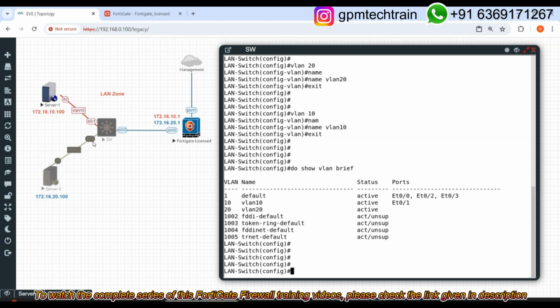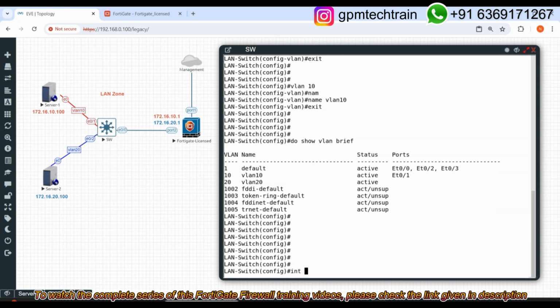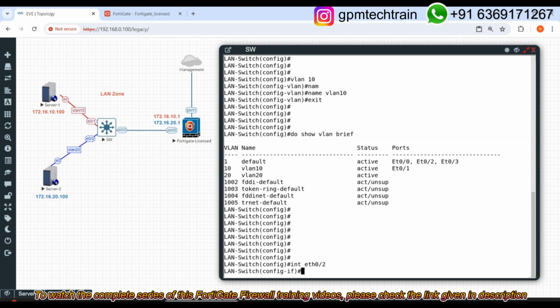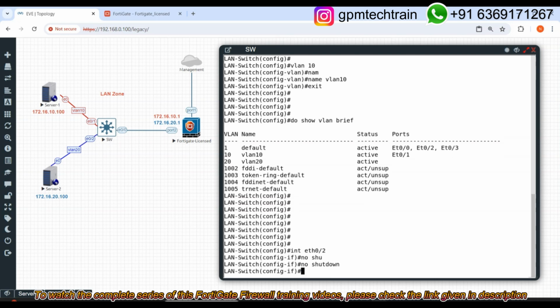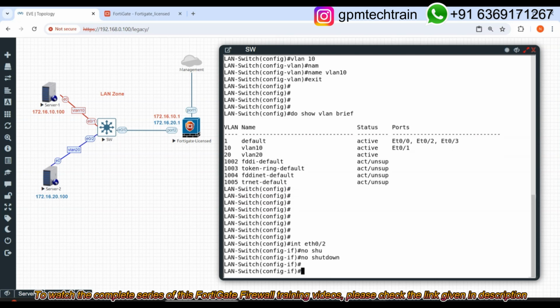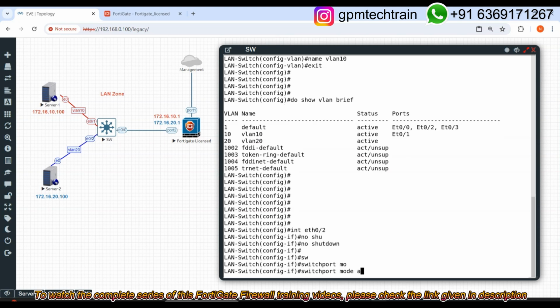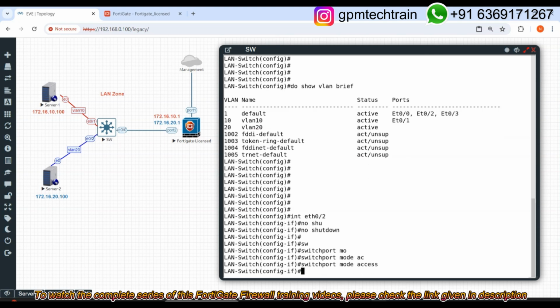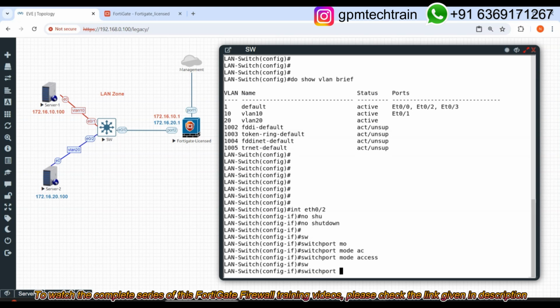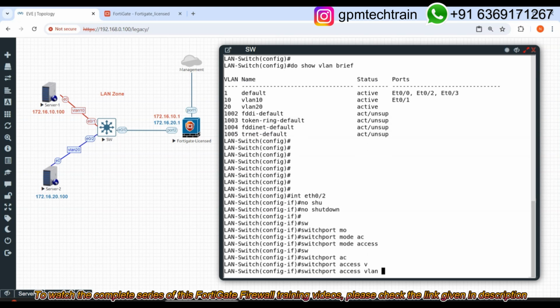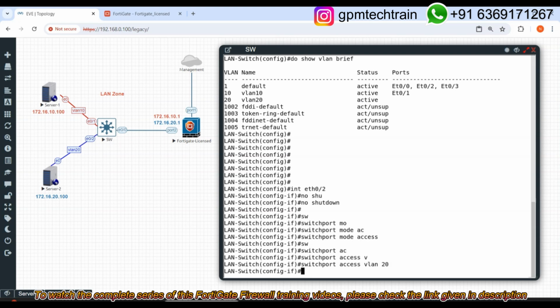In the same way, we are going to configure Eth 0/2. Interface Eth 0/2, no shut, right? And switchport mode access, because it's going to carry only VLAN 20 traffic. Switchport access VLAN 20. That's it for this side.